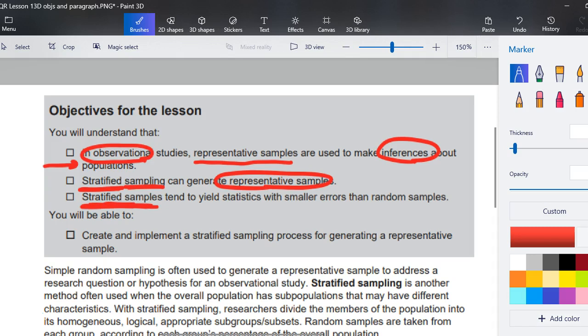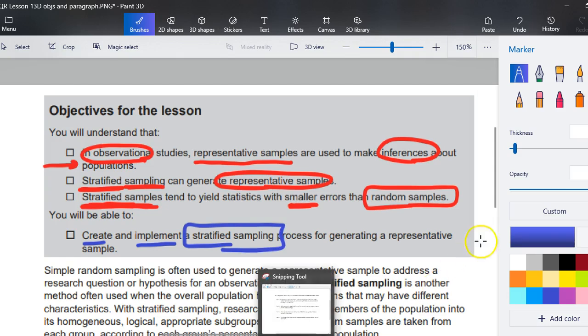Stratified samples tend to yield statistics with smaller errors than just the plain old random samples. So by the end of this lesson, we're going to be able to create and implement a stratified sampling process for generating a representative sample.